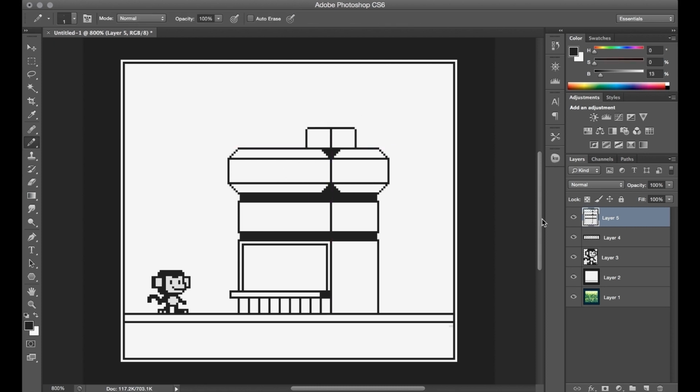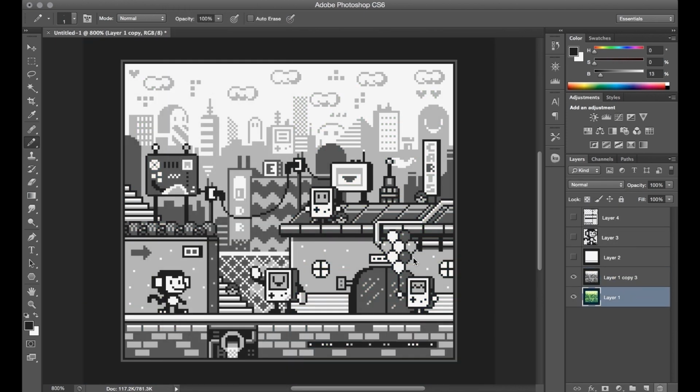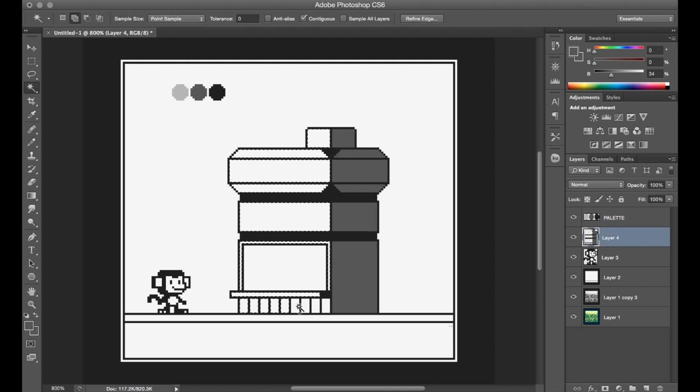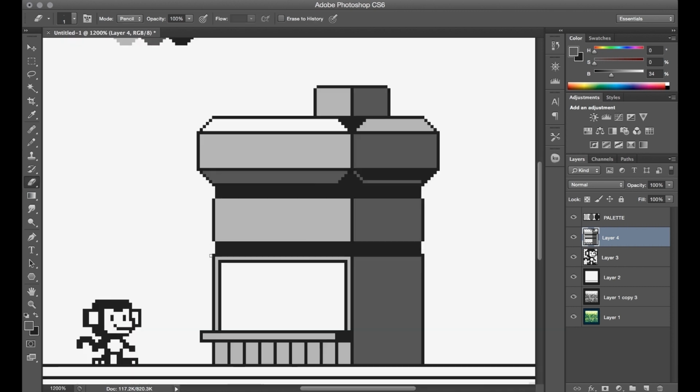Since this is a continuation in the series, I kept a lot of parameters the same. In fact, if you notice, I actually just copied over the original Game Boy City piece, just to make sure everything was framed the same, like where the sidewalk is and the bordering of the whole piece in general. The overall canvas here is 200 by 200 pixels, and the artwork within the border is 160 by 144.